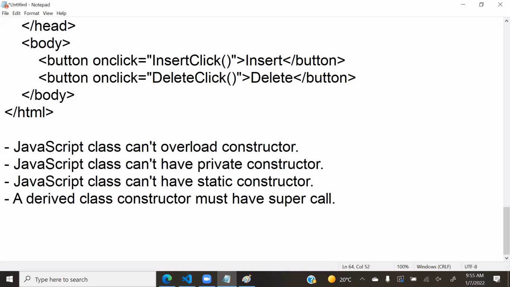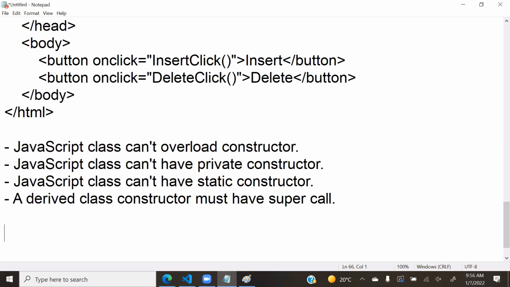This is a very big point. You will see that now. For that, you need to understand one concept, then you will understand this line. Because it is a rule of constructor, I am writing it in the constructor concept, but it is related to the next concept we are going to learn. So a derived class constructor must have a super call. That is a rule in every programming language.